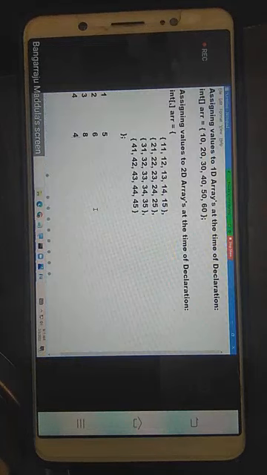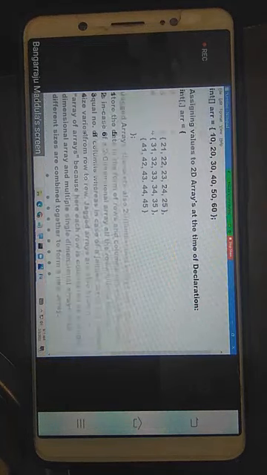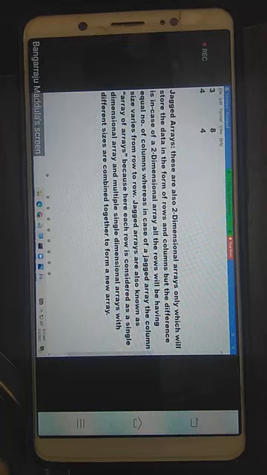How to declare them, I'll teach you. Just read this first. These are also 2-dimensional arrays only, which will store the data in the form of rows and columns. But the difference is, in a 2-dimensional array, all the rows have an equal number of columns, whereas in a jagged array, the column size varies from row to row.